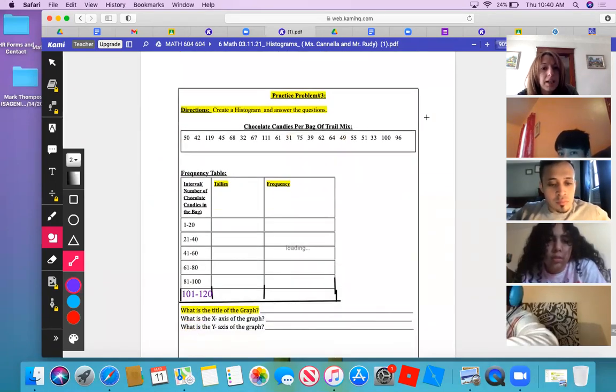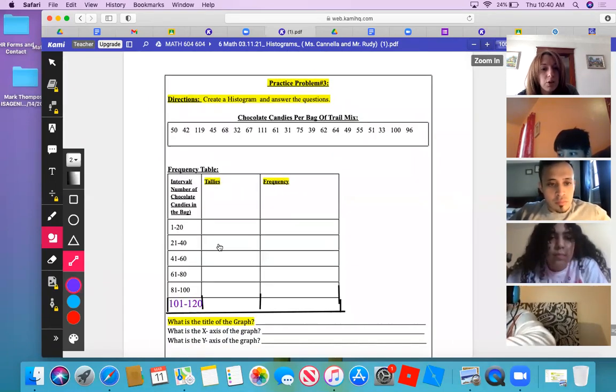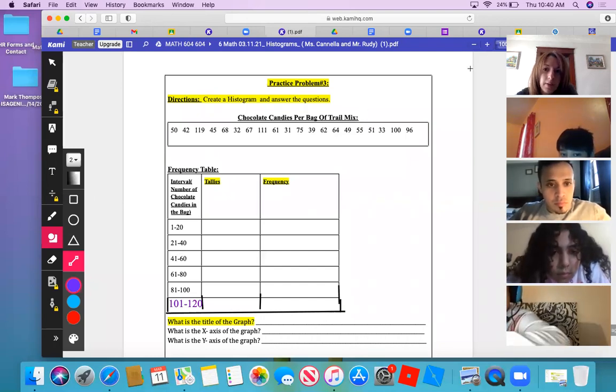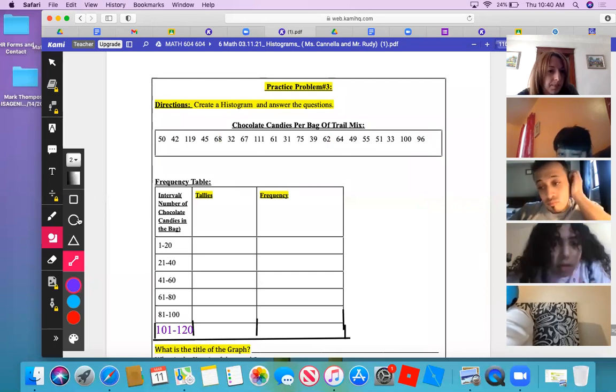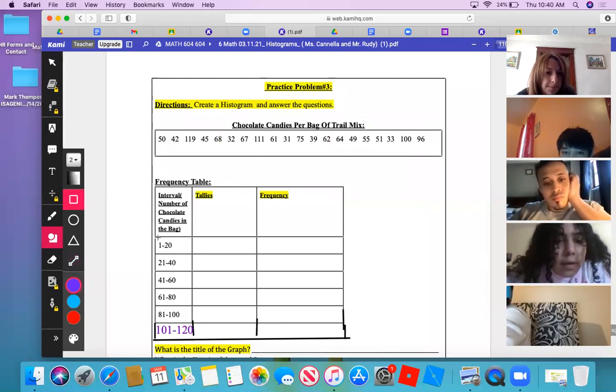Okay, no problem. All right, can you read this problem and try to tackle it. You're going to do intervals 1 to 40 and then the other 2. So do all of them? No, you're going to read the problem, and do the first 2. You're going to go from 1 to 20 and 21 to 40. Then someone else is going to pick up. Okay. No problem. So the first one is 1 to 20.